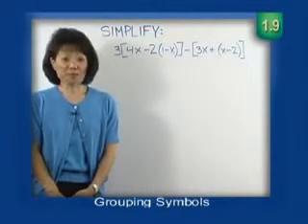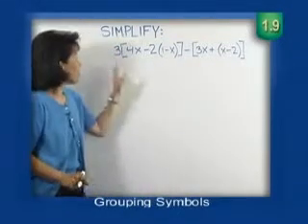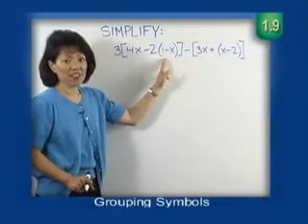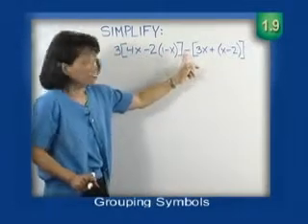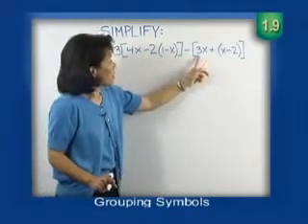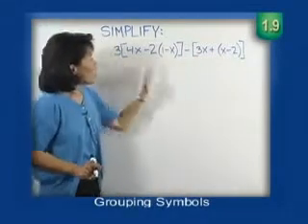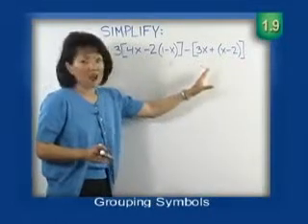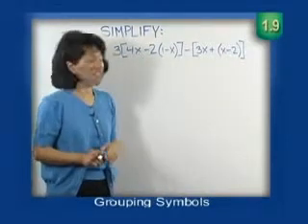Let's look at a more complex problem. Let's simplify this very long expression. We have 3 brackets, 4x minus 2 parentheses, 1 minus x, end parentheses, end bracket, minus, this subtraction sign is important, it separates these two terms, 3x plus parentheses x minus 2. Now I know you might be feeling a little bit overwhelmed at the length of this problem, but we're going to take it nice and slow, and you'll see that if you work step by step, it's not as difficult as it appears at first.